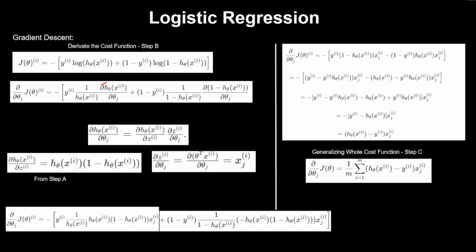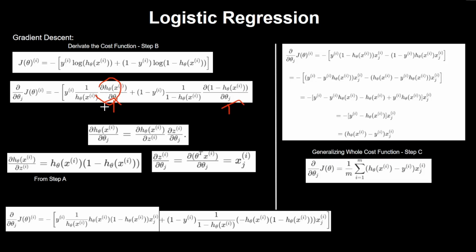For now, we just keep the notation as it is, the partial derivative with respect to theta j of the inner function. Similarly, on this side, here we have log x, so 1 by x. So we have 1 by 1 minus h theta of xi inside. And using the chain rule, we can differentiate the inside function too, which is this one. For now, we just keep the notation as it is. We need to find these two terms.